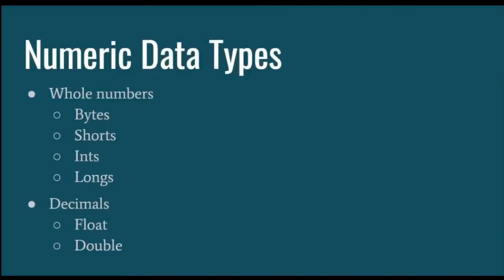You can always convert a smaller data type like a byte into a long, but the other way around is not possible because you can only store so much. Similarly, with floating point numbers, you shouldn't try to fit a double into a float because the number becomes less precise.